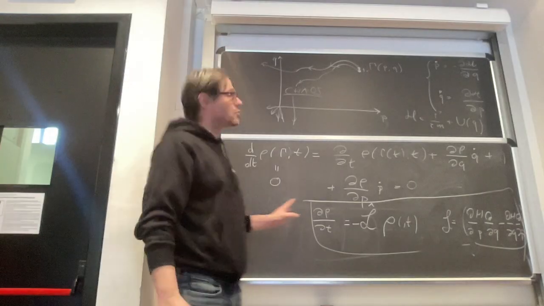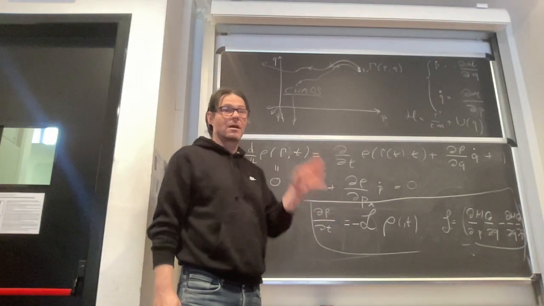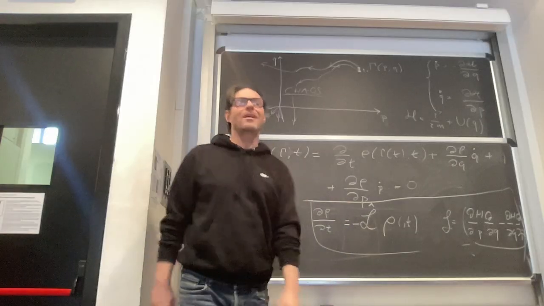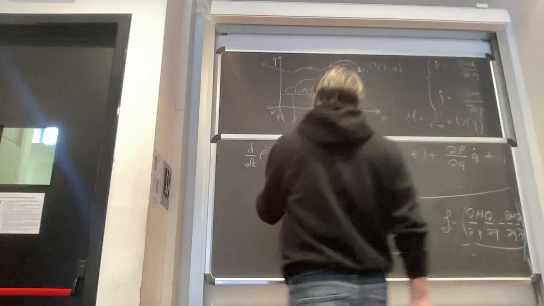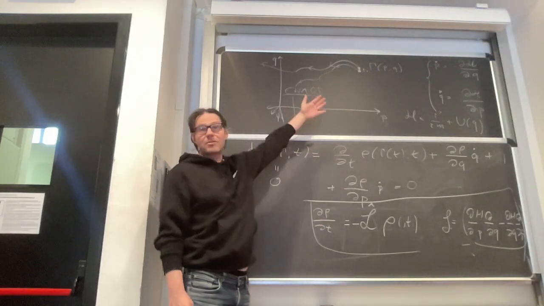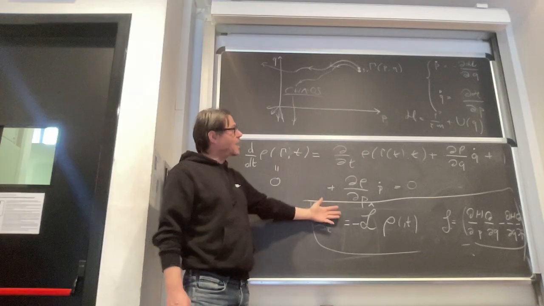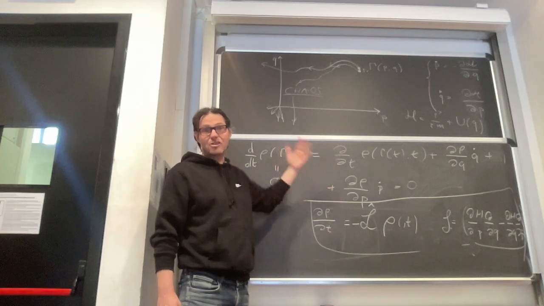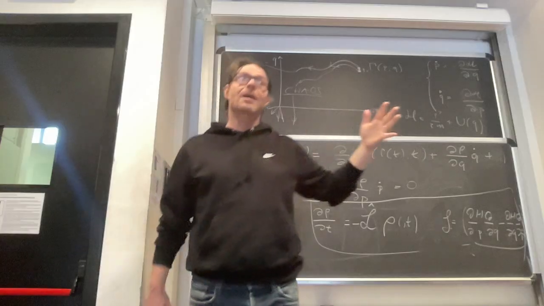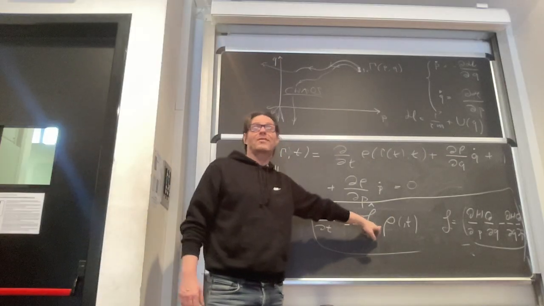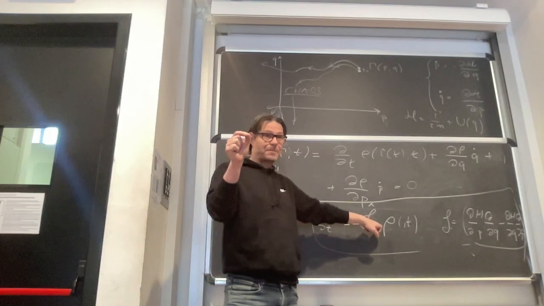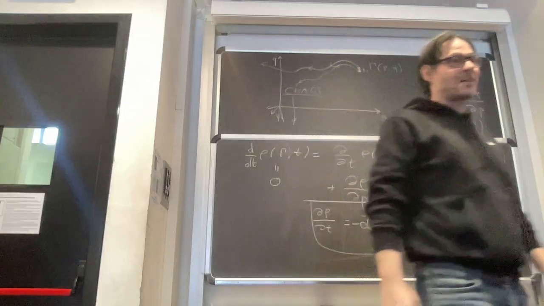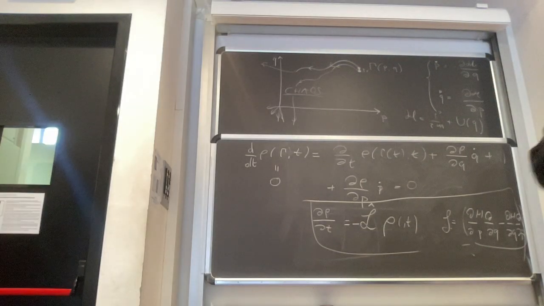And I apologize again for saying something you have already seen in your career. But it is important to see for the first time a partial differential equation for the probability density in phase space, because this is a partial differential equation that follows directly from Hamilton's equations, whose stochastic character is inherited from the fact that we don't know the initial condition. If we knew the initial condition exactly, this would not be stochastic; this would be an evolution of a delta function. Because the initial condition would be a delta function in one place, and it would evolve as a delta function. That's determinism. But since the initial condition is not a delta function, it will not evolve according to a delta function.